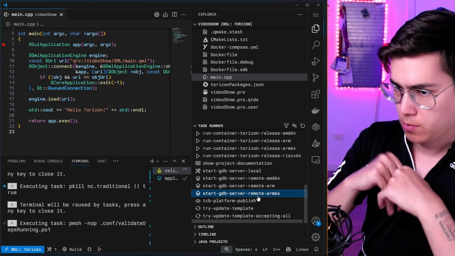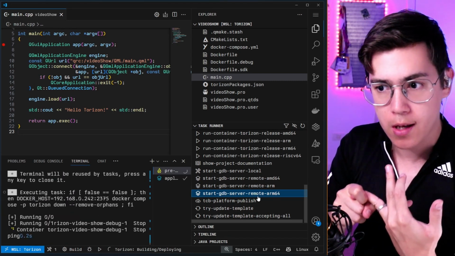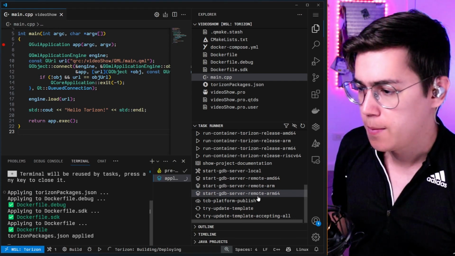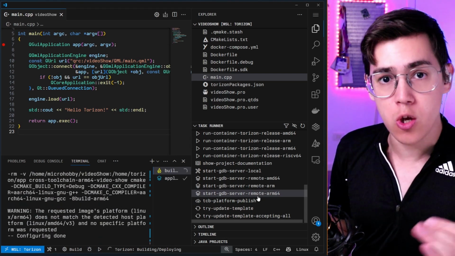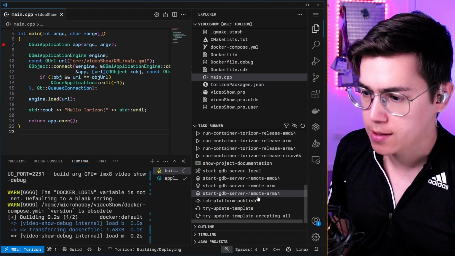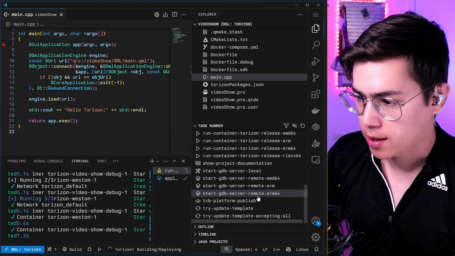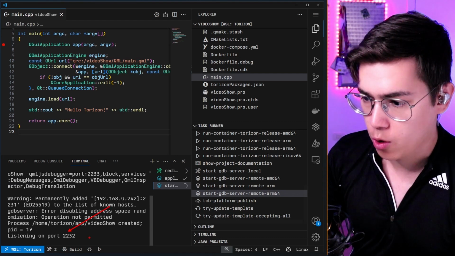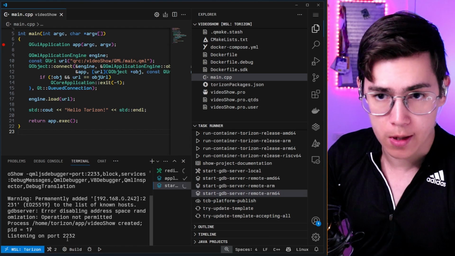This will cross-compile, package everything, and remote deploy to our Verdin iMX8M Plus, and wait. The GDB server will wait, so we can use Qt Creator to attach to this GDB server running on our remote target. Okay, starting. You can see that at the end our GDB server is listening and waiting for a GDB client to attach.